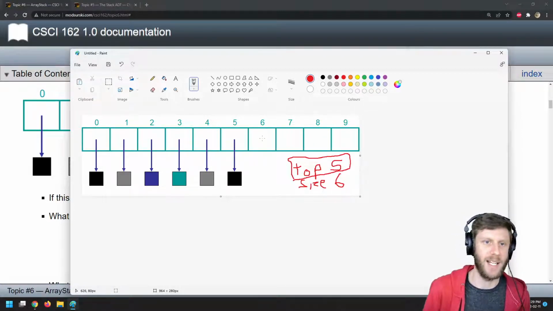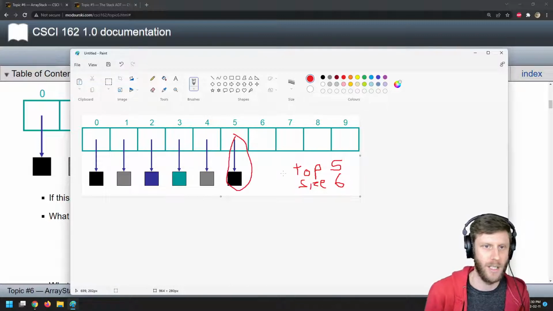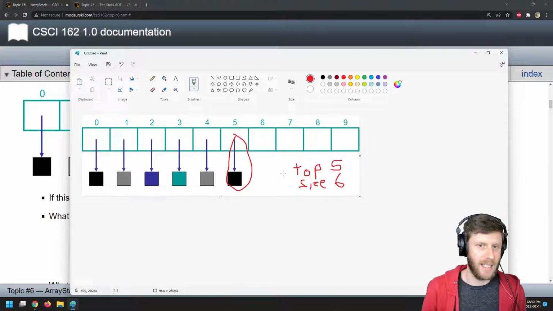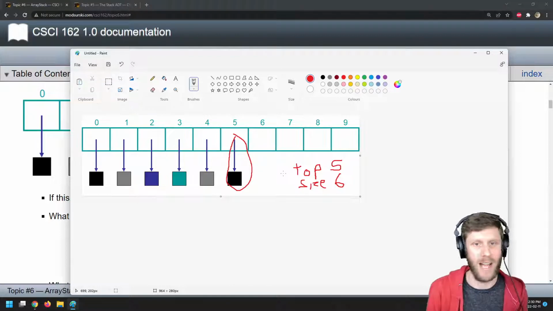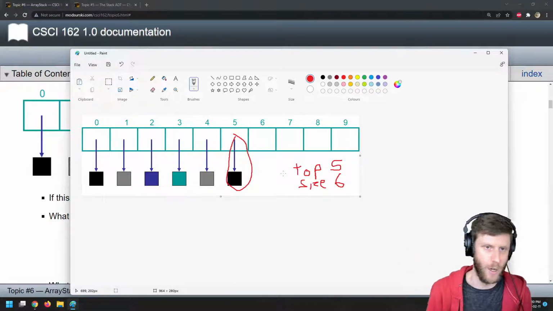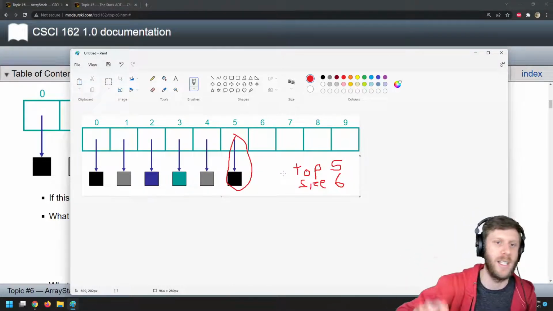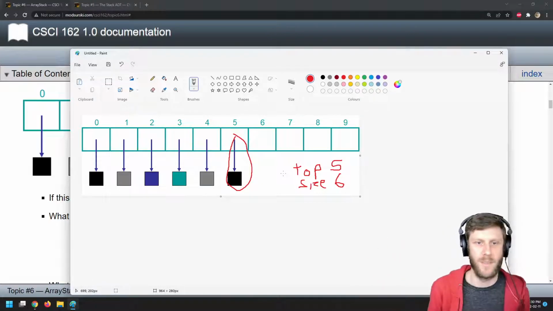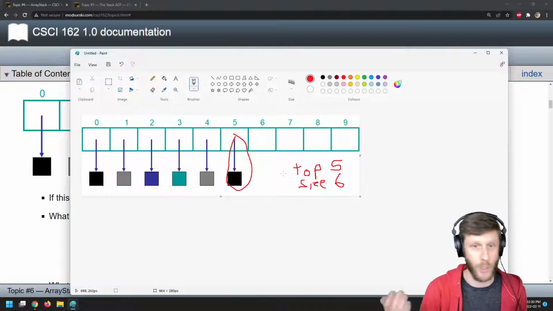But the upside is if I want to push something, I just add it. I don't need to move anything. If I want to pop something, I just remove it. I don't have to move anything. So suddenly these things that were linear before when the top was 0 are now constant time. They're easy peasy. There could be a billion things in there. It's still going to be constant time. The size of this stack doesn't affect the amount of time it takes to push and pop.